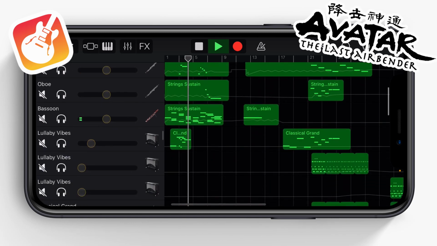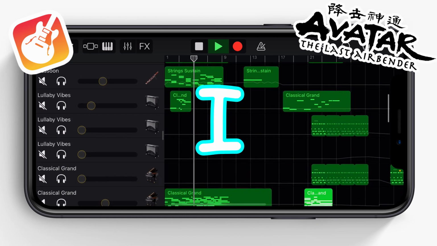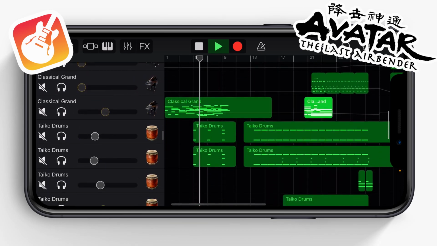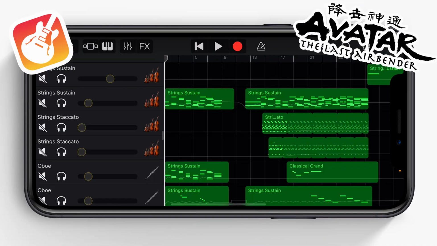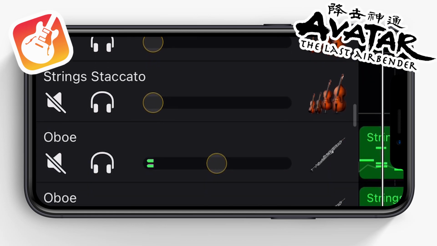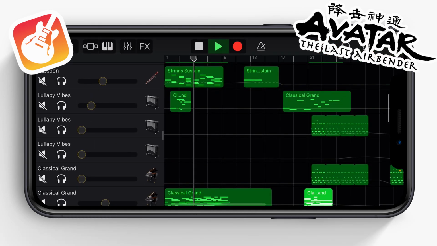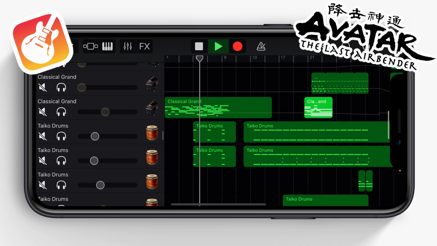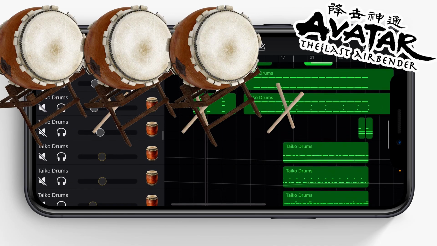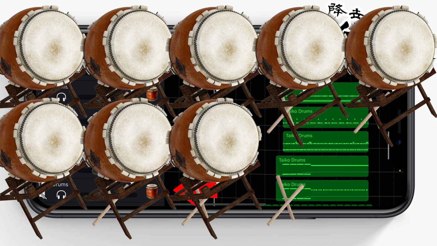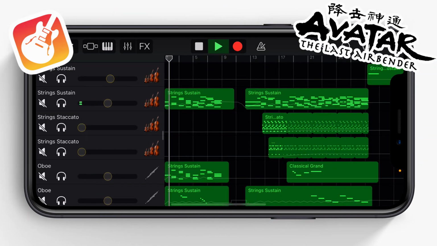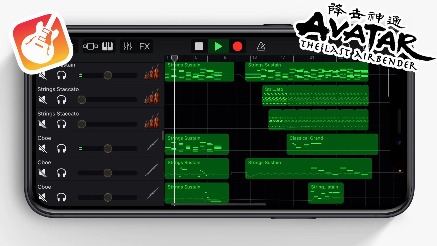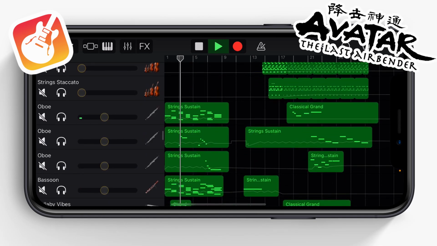So how did I get around all of that? Well, I didn't. Kinda. I had to layer and layer and layer different instruments so I could mask it. So I have 2 sustained strings playing, 2 sets of different staccato strings, then 4 oboes, 3 bells, 2 pianos, and 1, 2, 3, 4, 5, 6, 7, 8, 9, and 10 drums. And then we play all of that at the same time, and we got something decent. Well, I don't know. Let me know what you guys think, how I did.